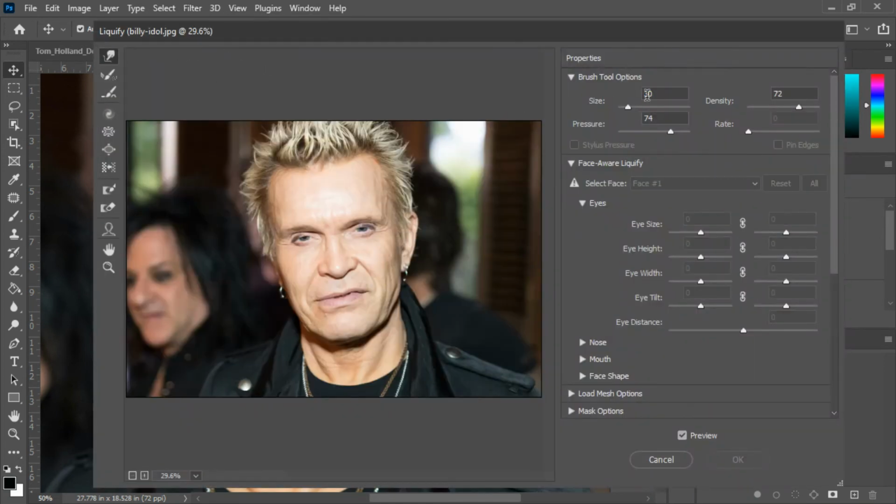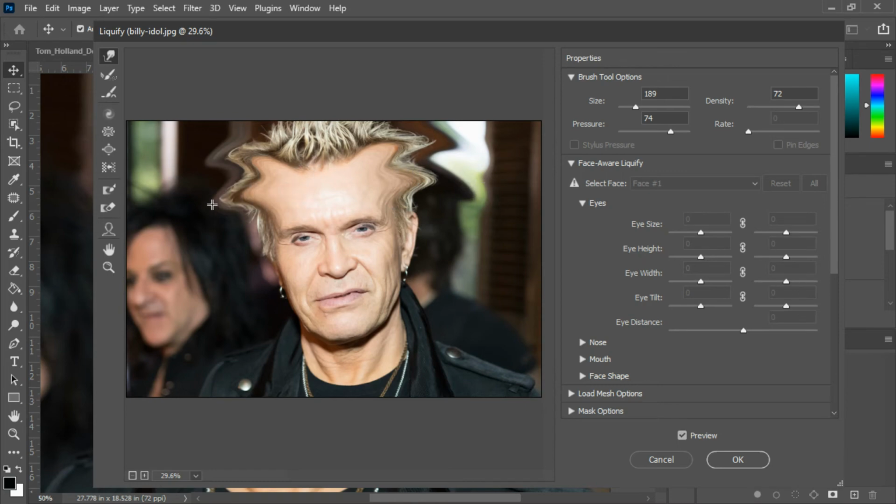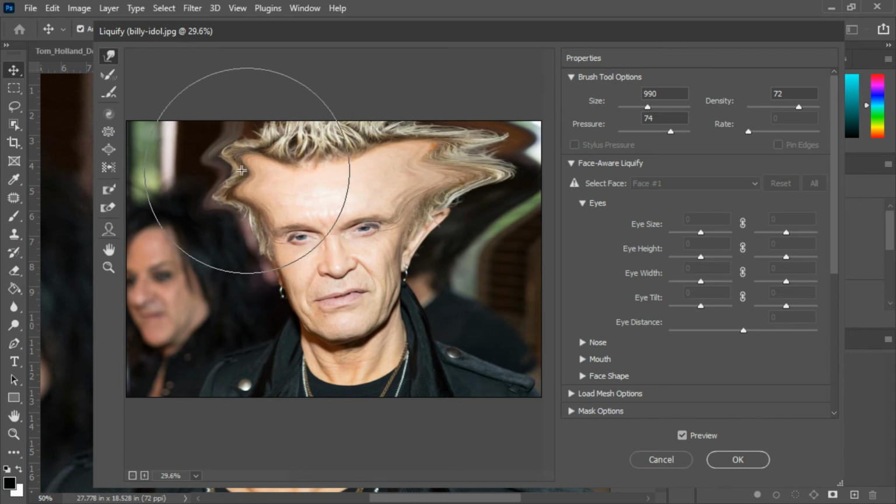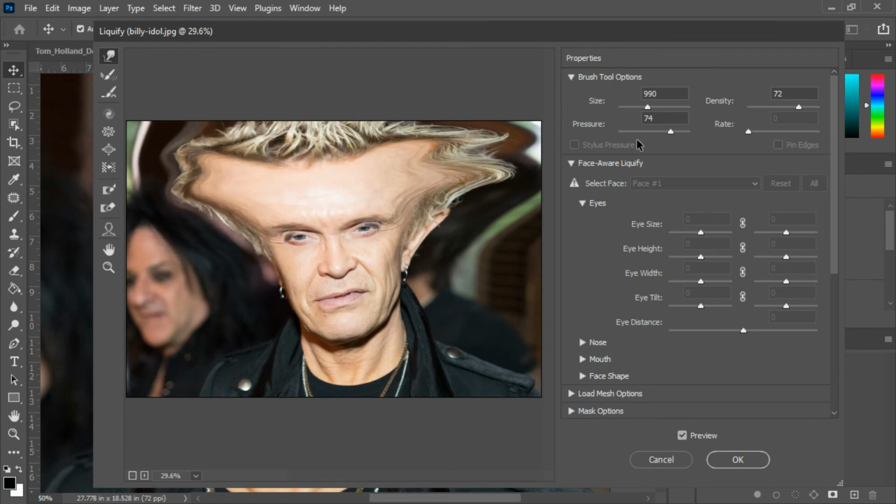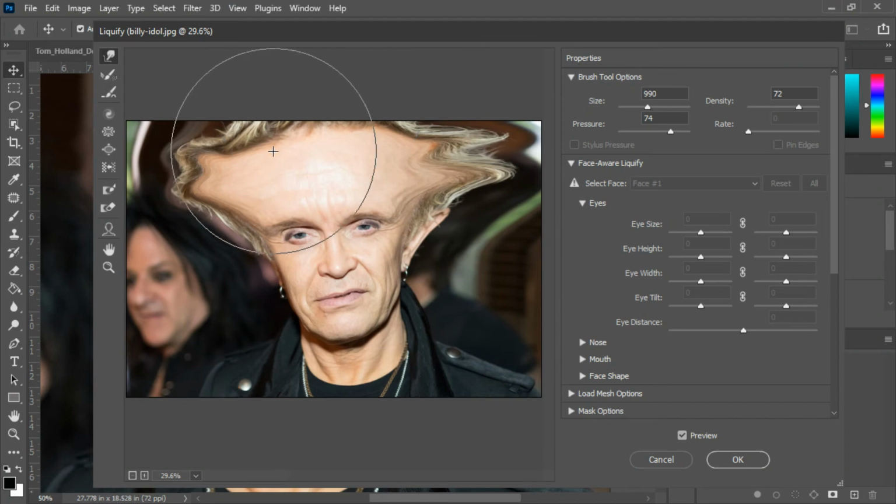Check it out. There's a bunch of options on the right, a bunch of tools on the left. There are more tools and options than I've been able to experiment with in my lifetime. They keep adding to this tool. I'm going to just show you a couple. Some things that really matter are your brush size, the density and pressure. Those affect how far these pixels move, so check it out. I can grab and move pixels around with this tool, and again, if I change the size, that determines how much it moves, while the density and pressure determines how far it moves them.